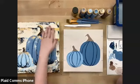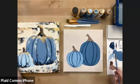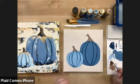Because again, we're going to be adding so much texture. If it's a little bit off or one line's a little bit higher than the other, you're not going to notice because this is a very loose painting when all is said and done.